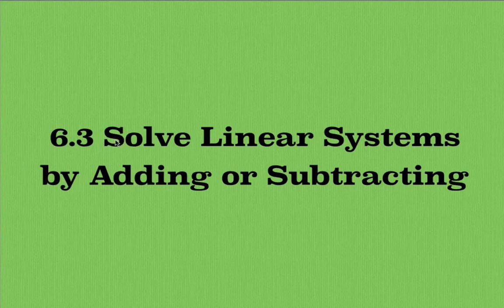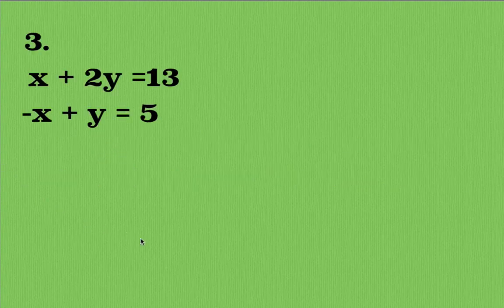So here's another video for Algebra Chapter 6. We're going to be dealing with 6.3. We're still solving linear systems, but this time we're going to show you another technique. This is adding or subtracting the equations to themselves. All right, so let's take a look at what I mean by that.